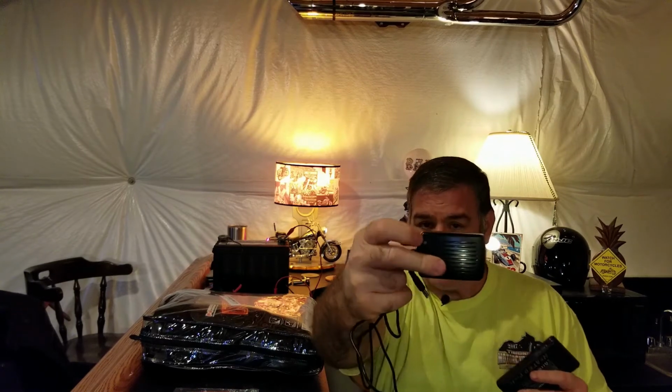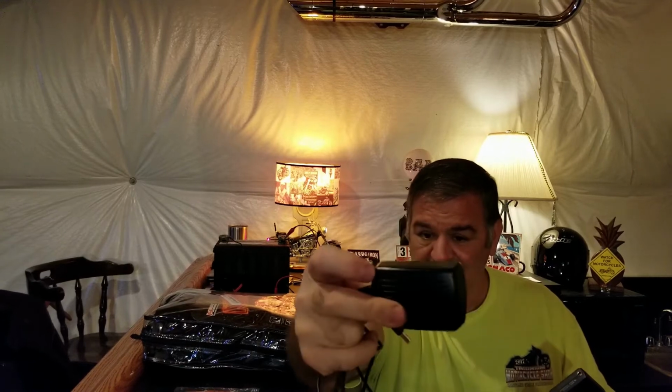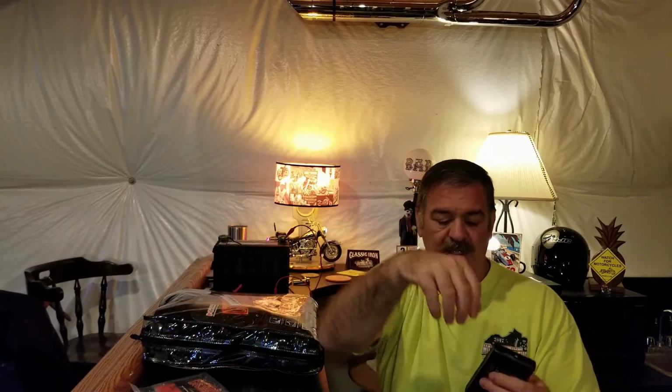Nice switching power supply, LED indicator light built right into it. Nice touch. Hardly anybody does that anymore. Kudos to Mobile Warming for doing that. So you plug this into the battery pack, and then plug this into the wall, and it charges in X number of hours. And they've got a time in the documentation, tells you how long it needs to sit there. The documentation is not too sparse. We'll get to that in a minute.